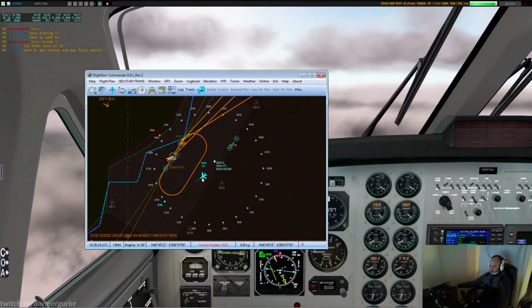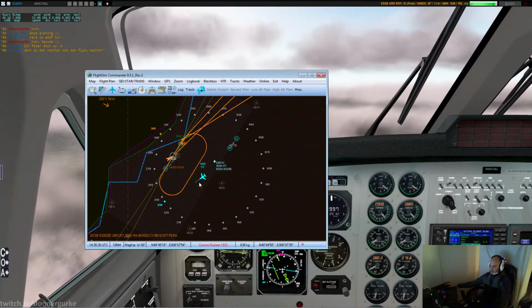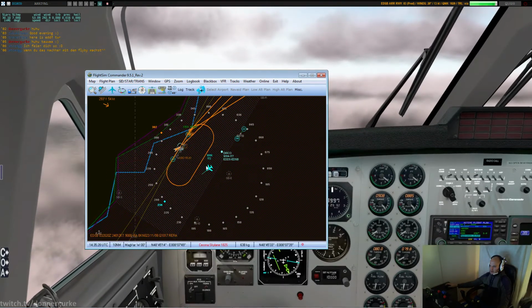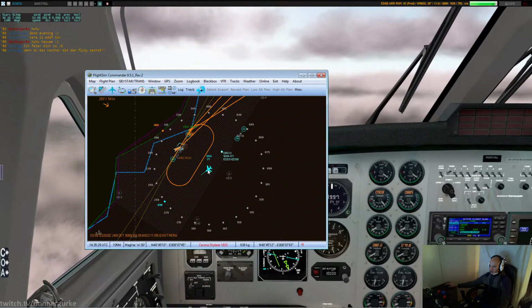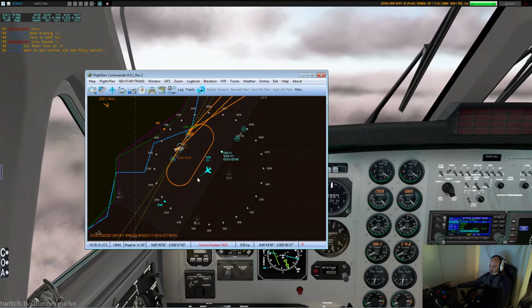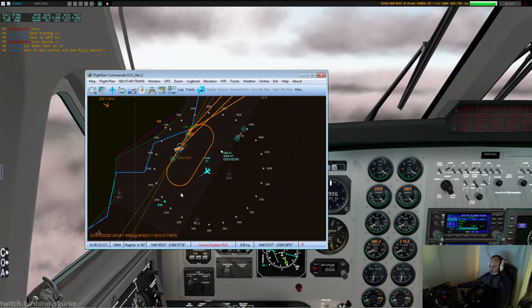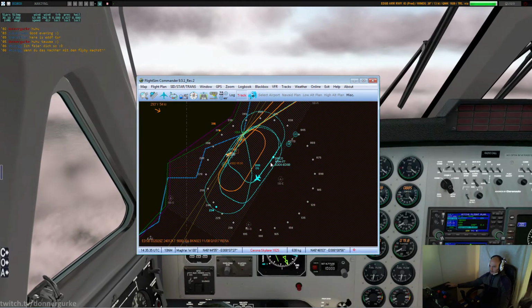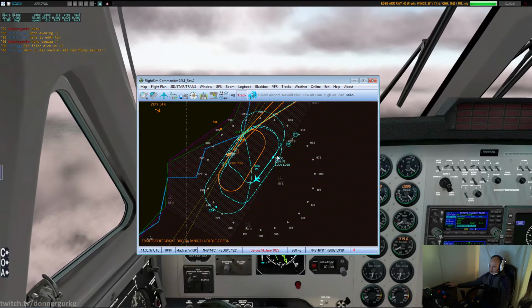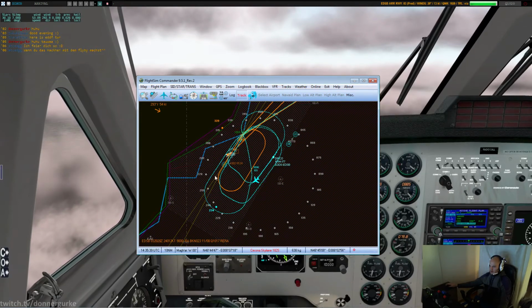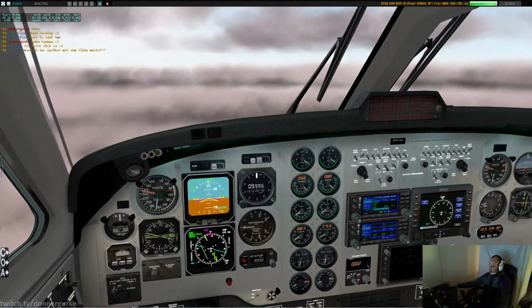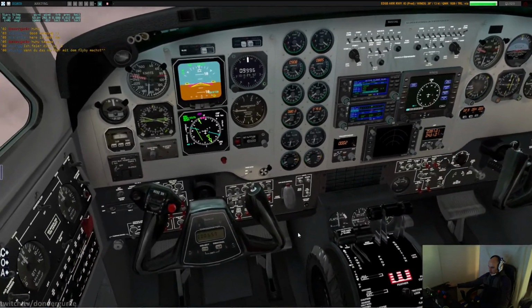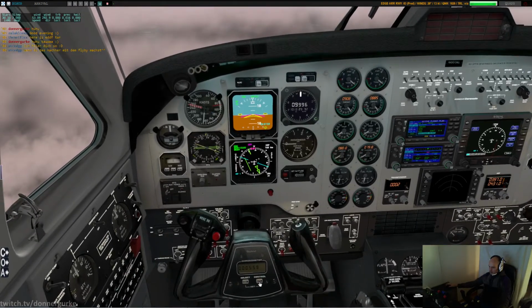If you're wondering, I got the flight sim commander right here for the reference, and I just wanted to show you because that's quite impressive to show what we're actually heading to and the track that we're trying to fly. You can see here, now this circuit's going to be a lot closer than the other one. And now that's the timer.